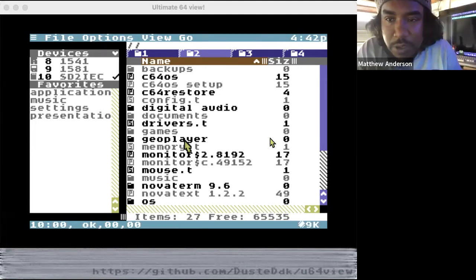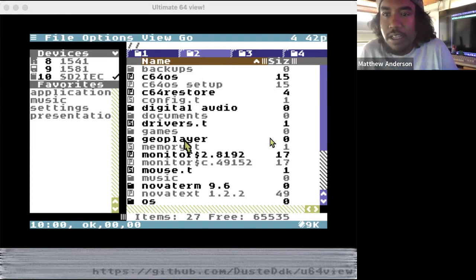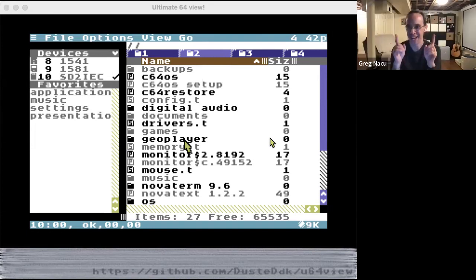Someone said in the comments, what will be your price for this? I haven't announced a price yet. I'm still working on some potential deals for bundling the software with hardware. So I don't want to say anything that will get me in trouble. But that'll all be announced pretty soon on c64os.com.